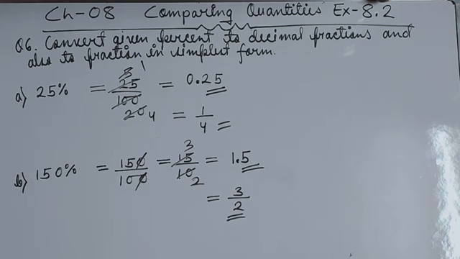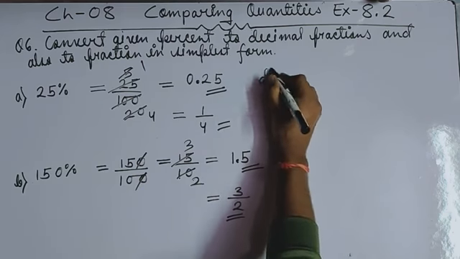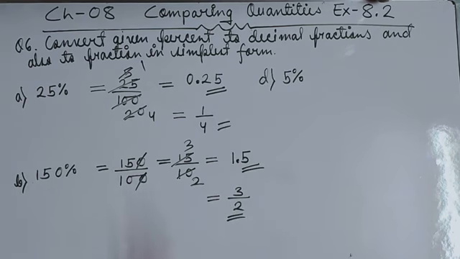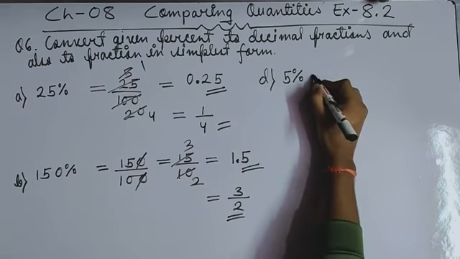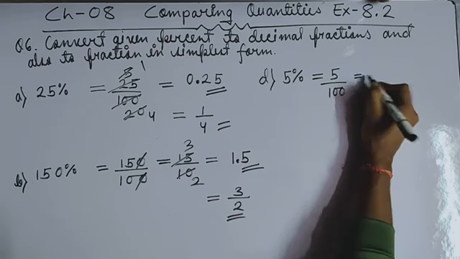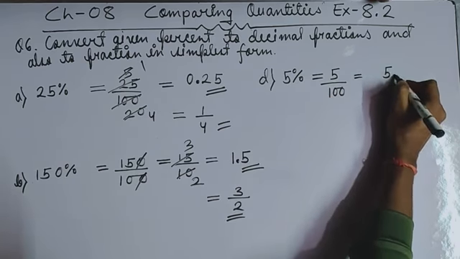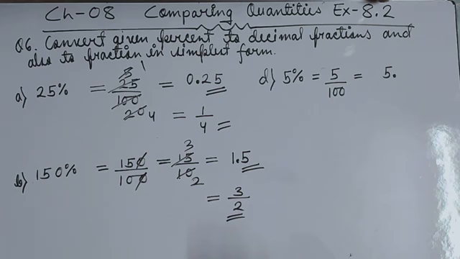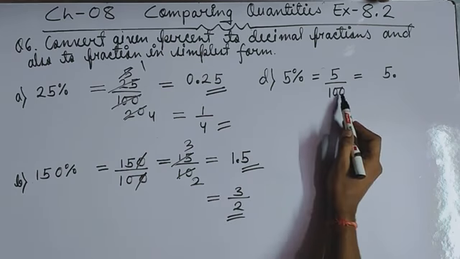One more question that we are going to do is the D part of this question. So 5% is given to you and we have to convert it into decimal form, then to simplest form. So this 5% means 5 out of 100. So डेसिमल में कन्वर्ट करते हैं तो this will be 5, just at the last your decimal will be. हमें डेसिमल मूव कराना है because we have to convert this 5/100 to a decimal form. सो कितने जीरोज है, 2 जीरोज है.